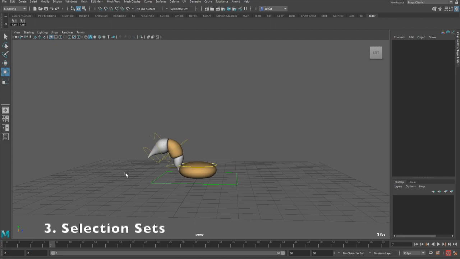So an easy way to do it in this case is to first of all create a shelf, which makes things more organized. Going to new shelf and putting the name of the shelf that you want. In this case, I can type Taylor, okay, but I already have it here, so I'm not going to do it again. And so you're going to have a shelf here where you can insert your selection sets. In this case, I already have two selection sets, but they're not working right now, so we can do it again. So let's delete these two for a second.